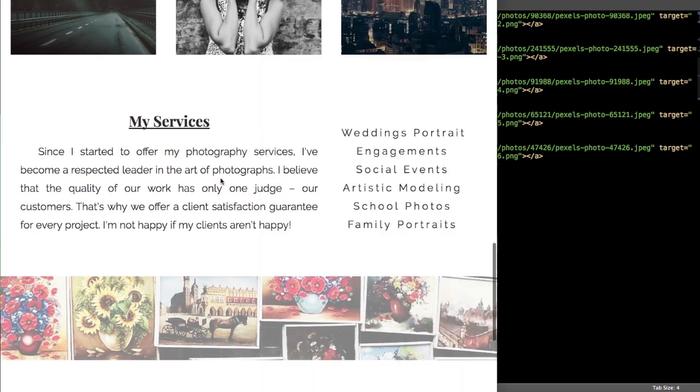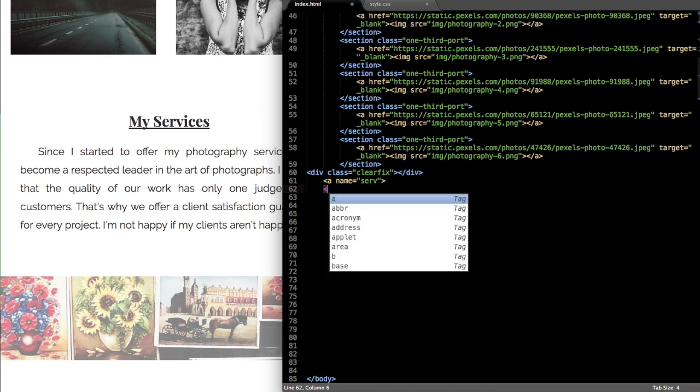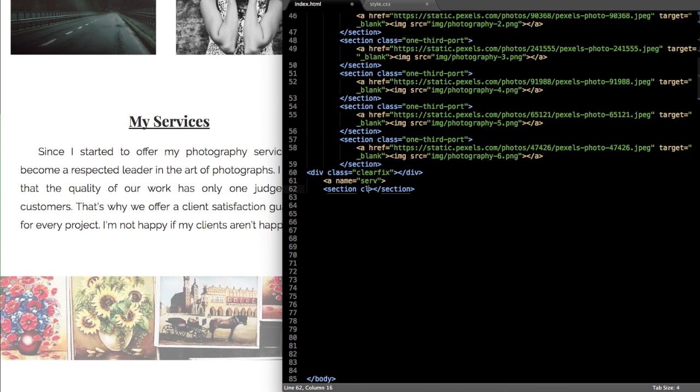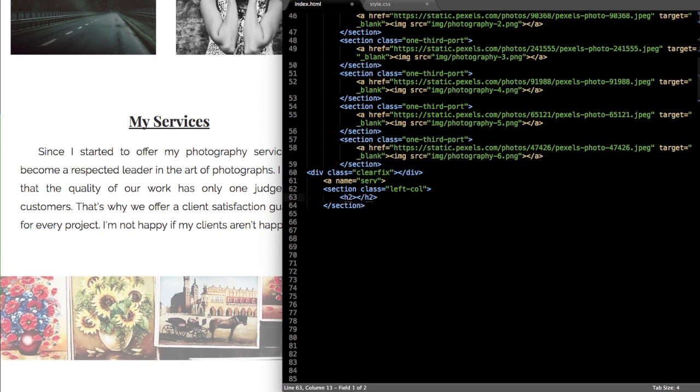And then drop down, and for the My Services section here on the left, we're going to make another left column section class. So just write section, and then you can open and close that, and then class equals left-col. Then drop down, and we'll do our heading 2 tag next for the My Services text.